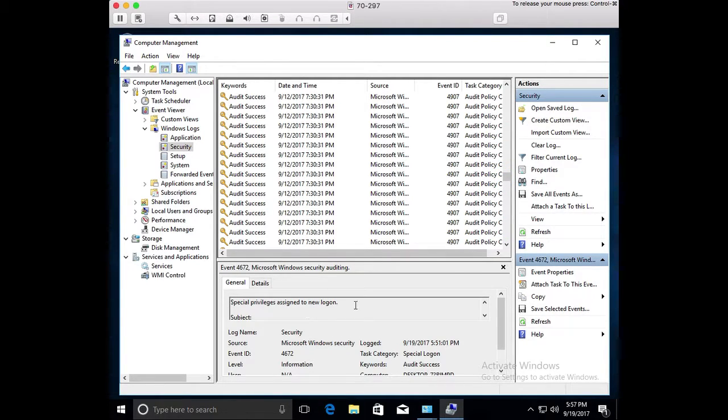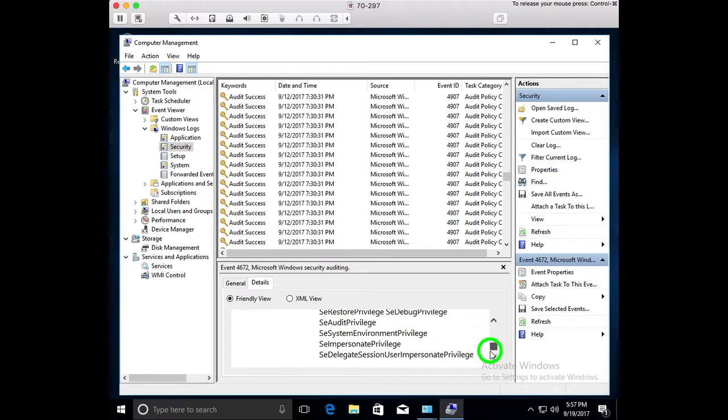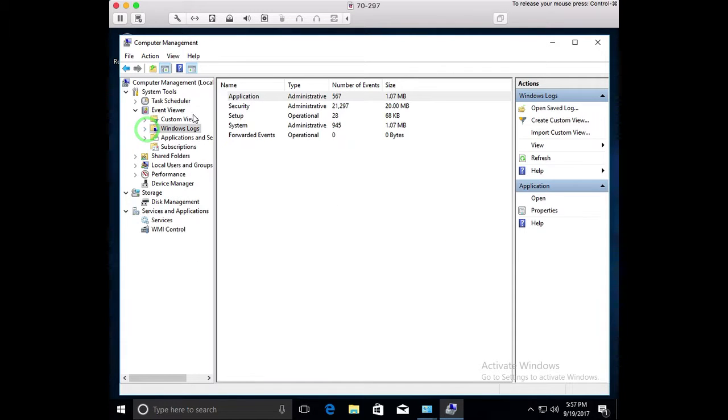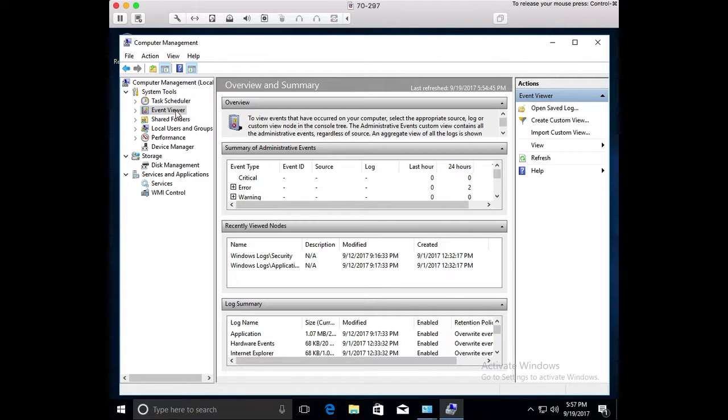They also tend to have generic and more detailed information about what this particular event is if you were researching and looking through the events. So a very useful thing, Windows Logs, the event viewer. You're able to actually create a custom view where you can specify which events you want to look for or which areas you want to look for if you're trying to research a certain problem. But we'll do that a little bit more when we talk about security.